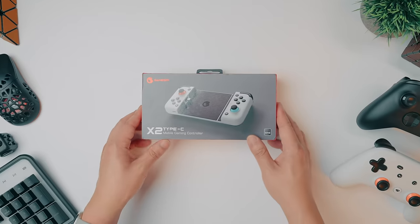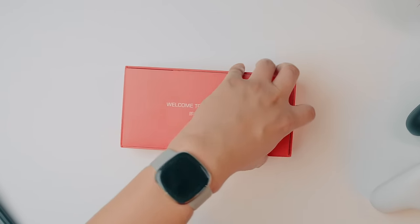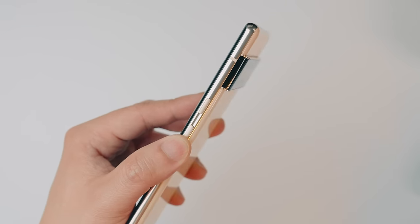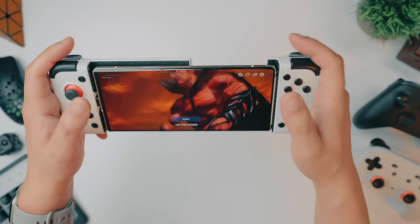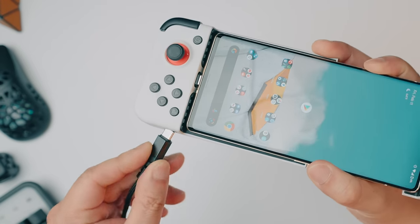A great accessory to give you that Nintendo Switch or Steam Deck experience with the display from the Google Pixel 6 and Pixel 6 Pro is the GameSir X2. It's a great option. Normally I would suggest the Razer Kishi, but the camera bar on the Google Pixel 6 gets in the way and prevents it from working. This one has a nice spring-loaded design, and I really enjoy using it — the layout, how comfortable it is to hold, the full gamut of buttons, the sturdy design, and even its ability to charge your phone.